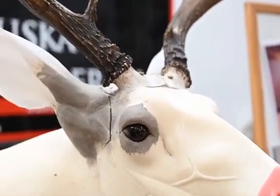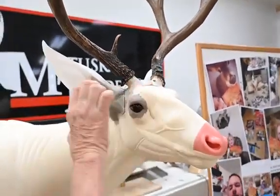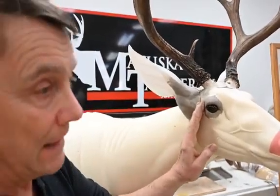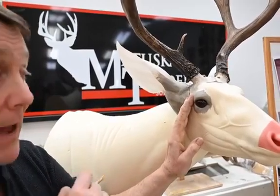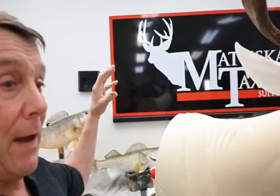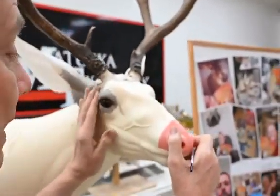An animal that is a prey animal, like a rabbit, has eyes way out to the side. A deer, which doesn't eat a lot of rabbits, but does have to worry about the mountain lion sneaking up on the back of him, has tremendous peripheral vision, and he can see way back here, hence the 45 degrees. He has great front vision as well as peripheral vision where he can see behind him.